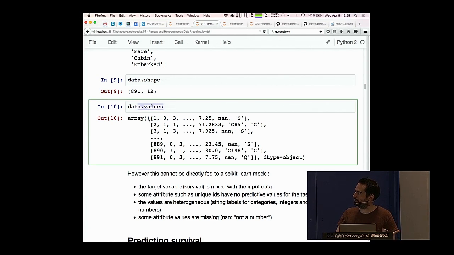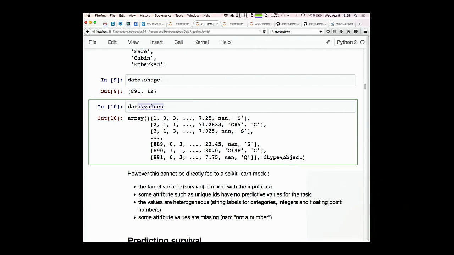So you can see that what I get as a return is not a function, it's a property. I get a real NumPy array with a specific data type which is called object. And object means that I can have any kind of values there. So in particular, there are numbers and there are missing values and there are strings.